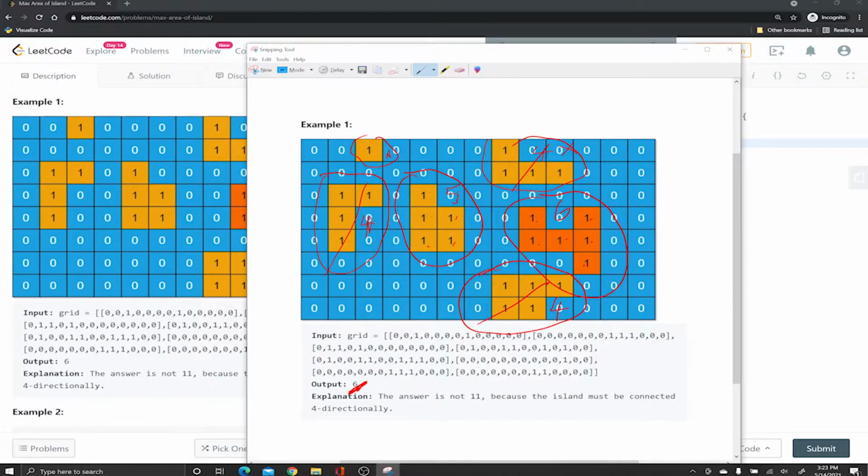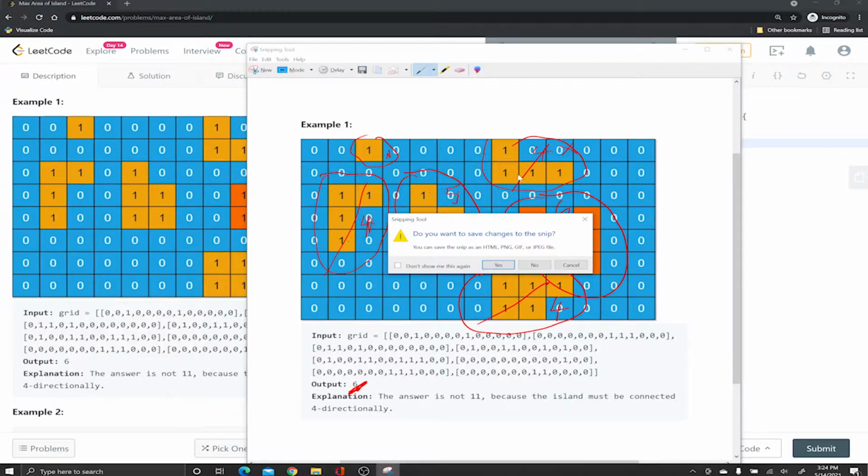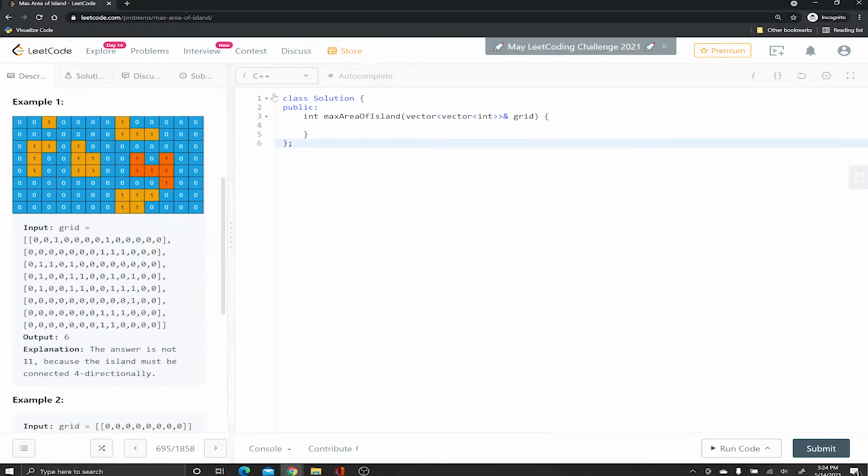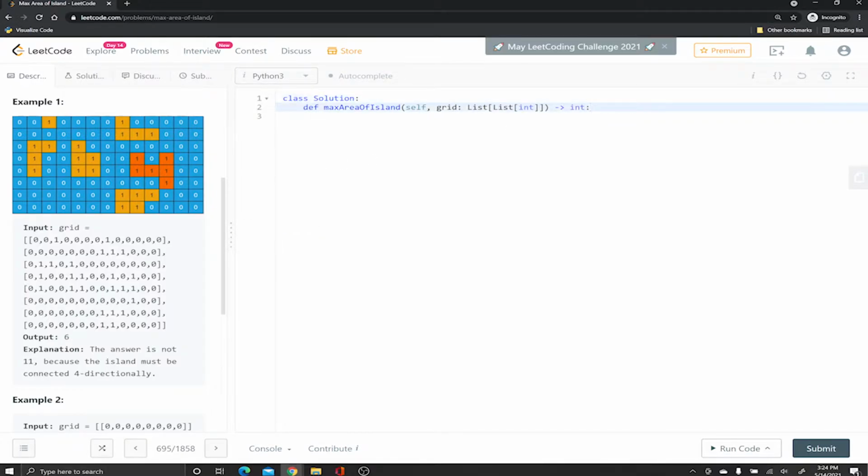This is pretty straightforward and very similar to our previous problem, where we were counting the number of islands. Whenever I see a problem like this, I think of a BFS algorithm, breadth first search, or DFS, depth first search. So let's go ahead and get started with coding, get our hands dirty, and see if we can figure this out. First step, I typically like to do an error check just to make sure we're given a good grid to start with.